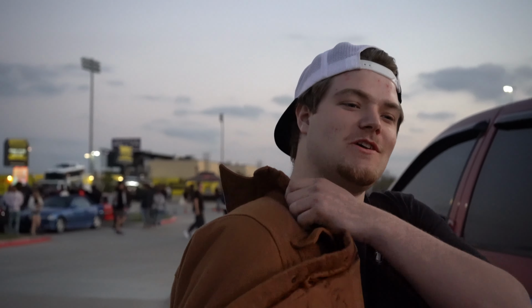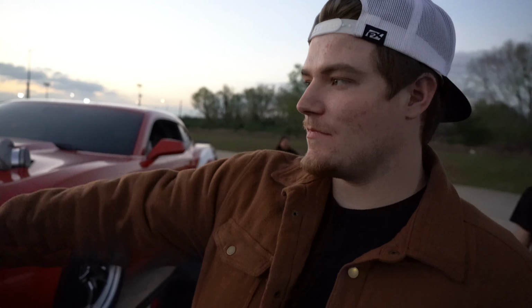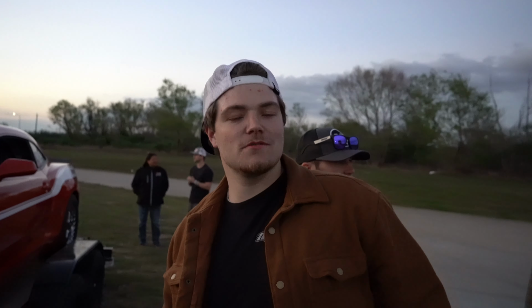They told me I couldn't park down there in the VIP, so he's like, I'll park you here on the curb. He said, if someone asks who put you here, just say, I don't know. The Viva Stadium, Houston. Big meet, got a bunch of cars here. It's a sick car to take you guys around through it, and we'll show you some sweet, sick stuff.